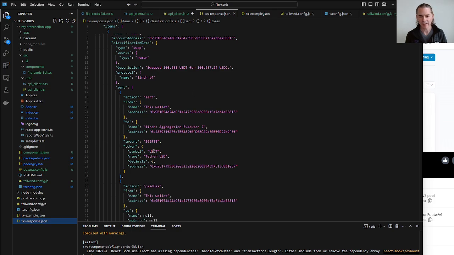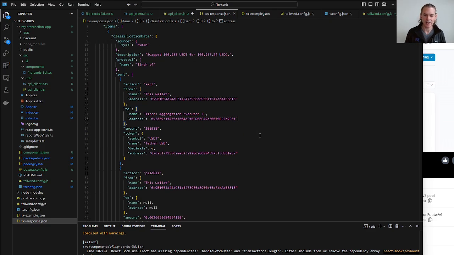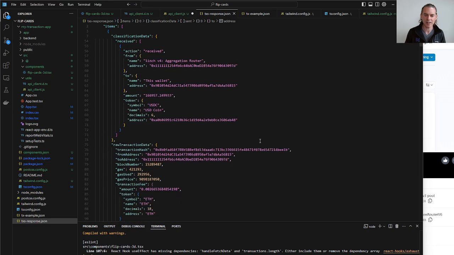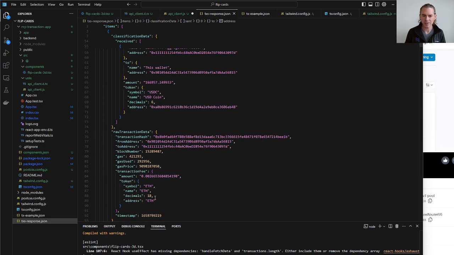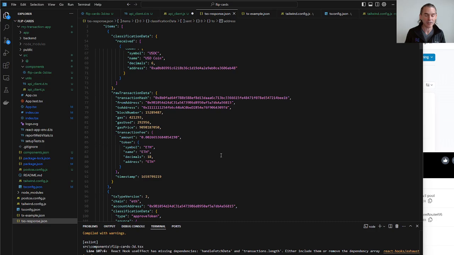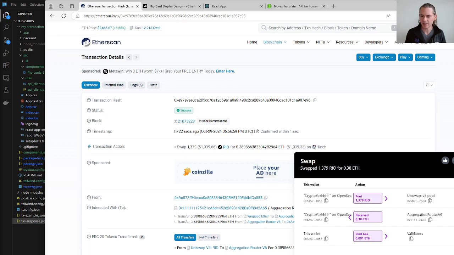For tokens, we have both the symbol and the name, the longer name, available if we want that. If there are any tags that we can find in any sources, we aggregate multiple different sources for tags, and anywhere that we find a tag, we'll already attach the name, so we don't need to do any extra work there. So basically everything that we need in order to display these transactions nicely to the user is already there. We have some of the technical details, but realistically, in most cases, that's not that important, I think.